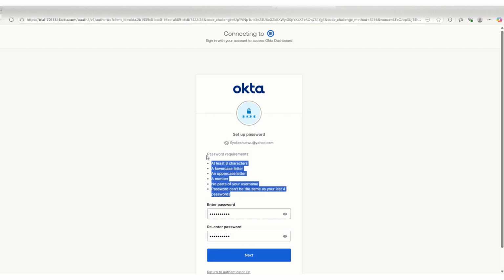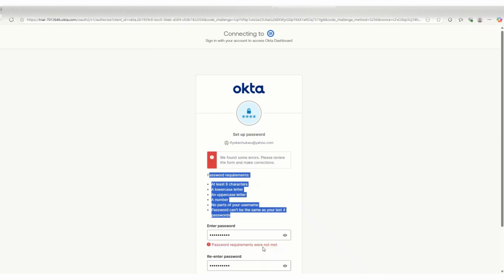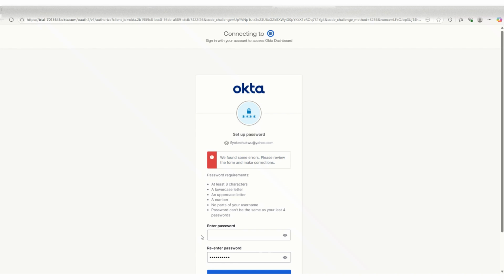These are the password requirements, so make sure, you're probably familiar with this, maybe not in an IAM sense, but you have created a Facebook account, Instagram account that had password requirements, so it's the same thing. Okay, password requirements were not met. Hold on, let me write this down. Oh, I know why. Okay, I understand.